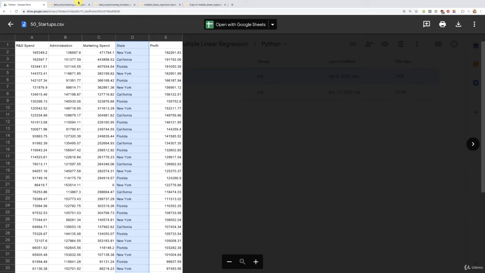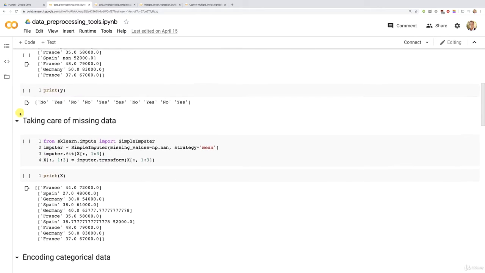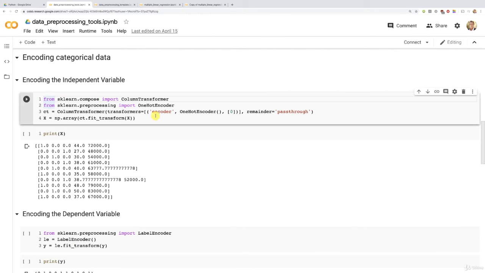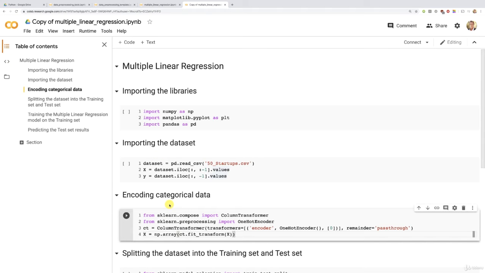So to do this, we're going to get our data preprocessing tools, which you have in your Part 1 Data Preprocessing folder. And now we're going to scroll down to find that tool that encodes the categorical data. So remember, we actually have 2 subtools here, if I may say. That first tool that applies one-hot encoding, which is exactly what we want, and that tool that just encodes a binary variable into 0 and 1. And of course, what we need is this one. So I'm just going to copy paste that piece of code, and then I'm going to paste that right here in a new code cell to encode the categorical data.